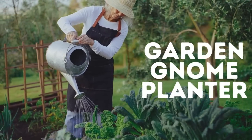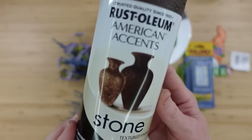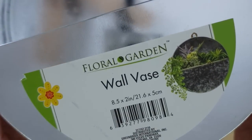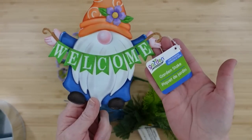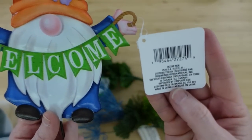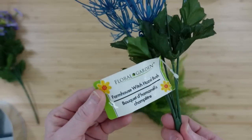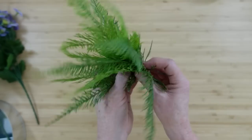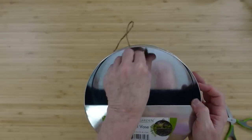The next project is going to be a gnome garden planner — and don't worry, you'll see the final results at the end of the video. Using some stone spray, we're going to use a wall vase from Dollar Tree, some velcro dots, a little yard pick from Dollar Tree — I like the 'welcome' one. I also have some wild flowers, some farmhouse witch hazel, and a thrifted fern piece.